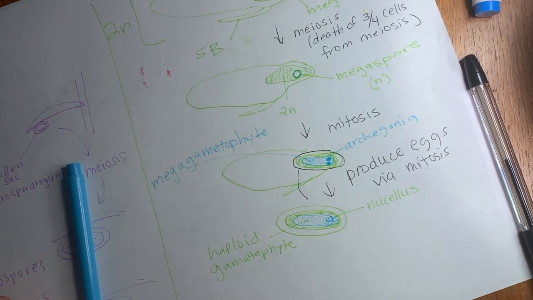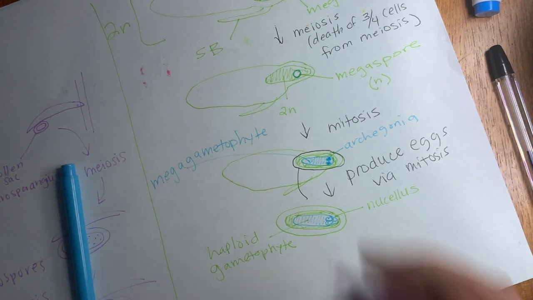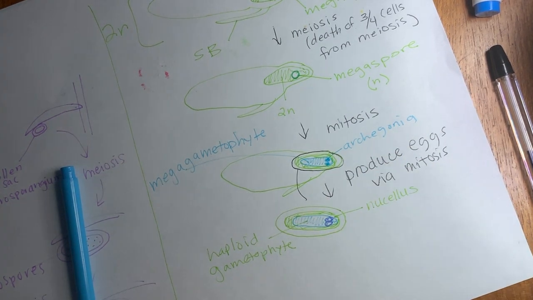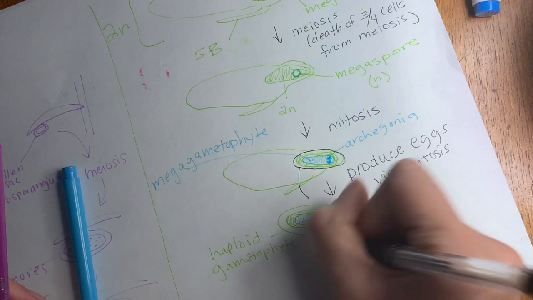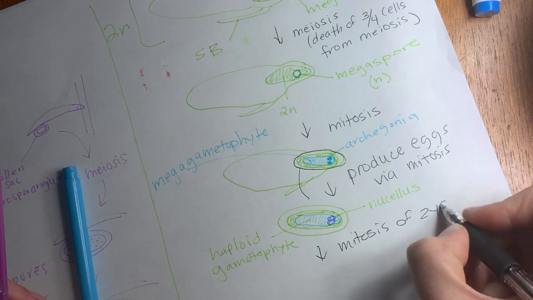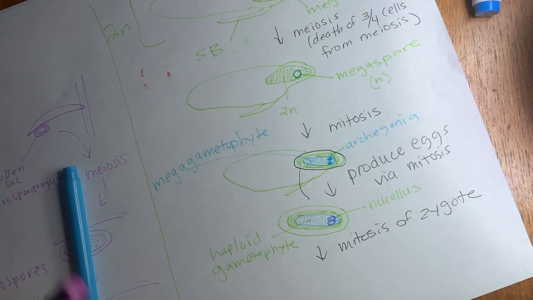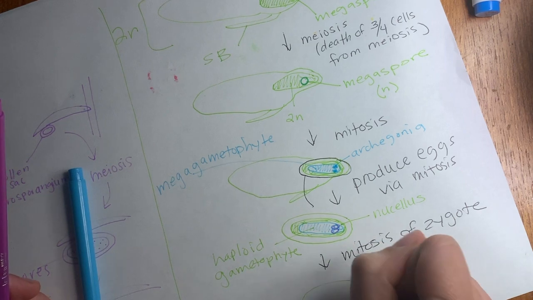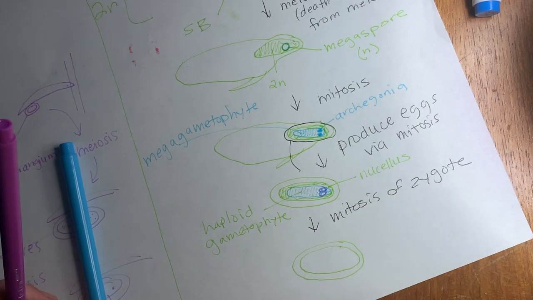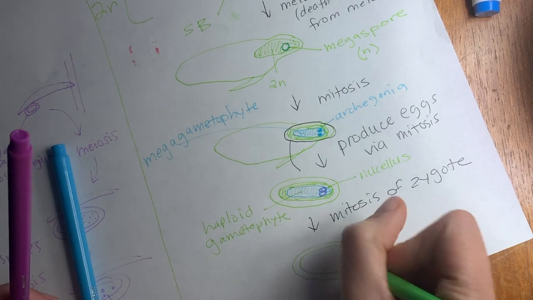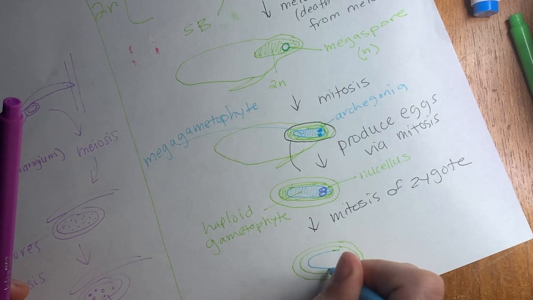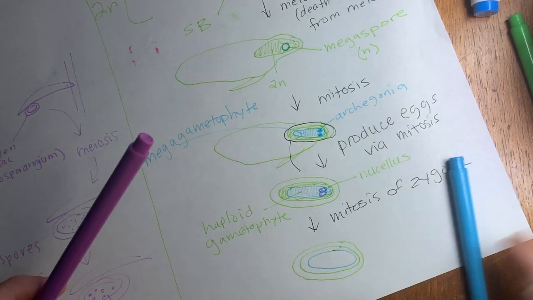And then these eggs will become fertilized. We'll make them purple. So fertilization happens. And then we will get what? An embryo. One of these will die. So we have mitosis of the zygote, and then we will get an embryo. So all together, once we have a seed, we have the integument of the ovule. We have a thin layer of nucellar tissue, which inside of that is our megagametophyte. That's our nutritive tissue.